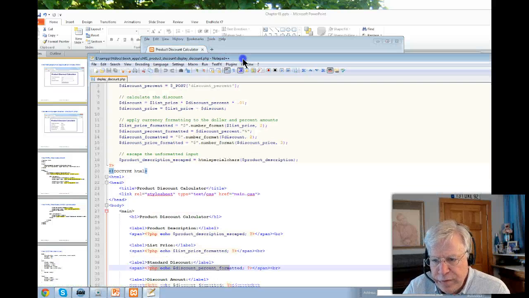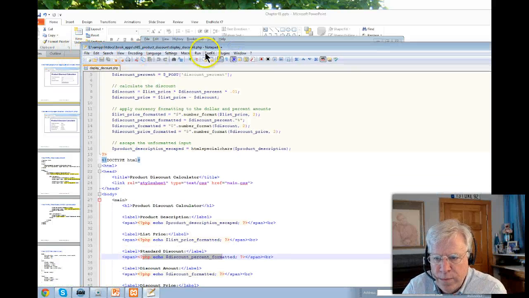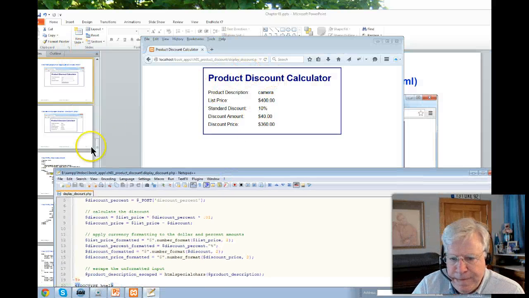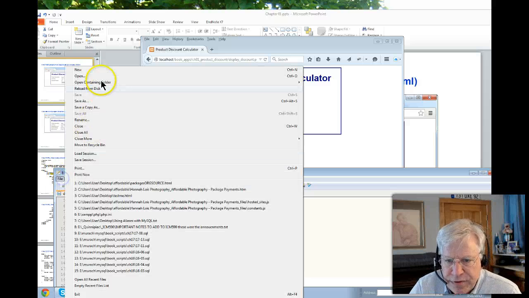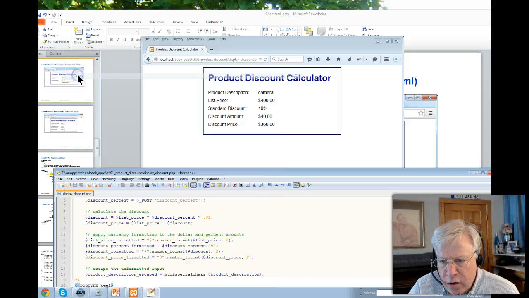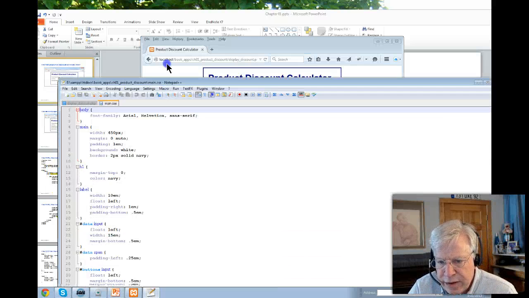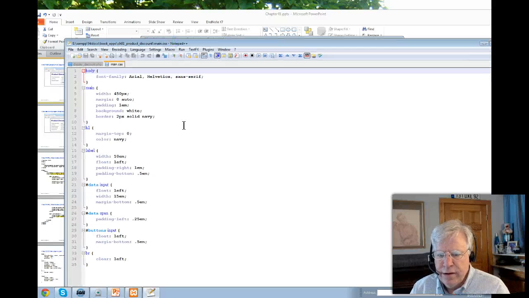The other piece of information that's important to know is that the view or the display is happening from CSS. So if I open, there's this file called main CSS. This file here is giving the look and feel for the final page.